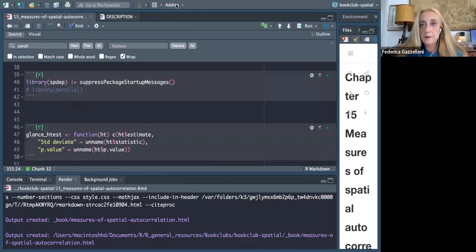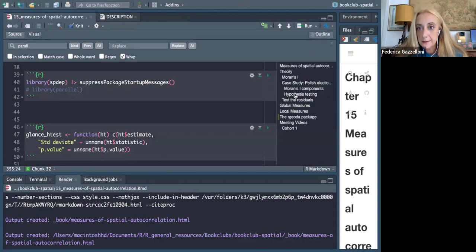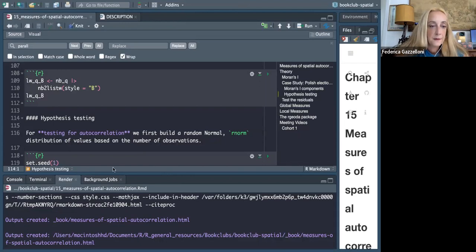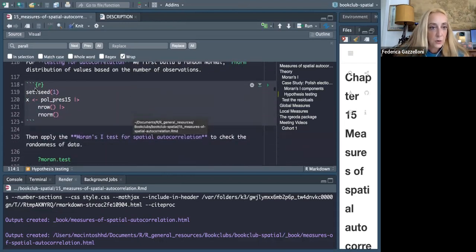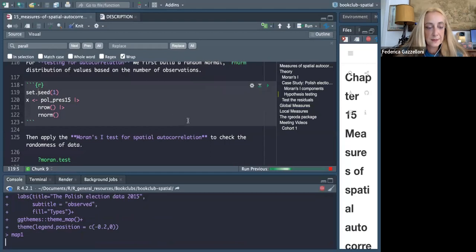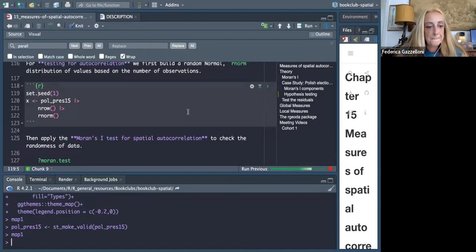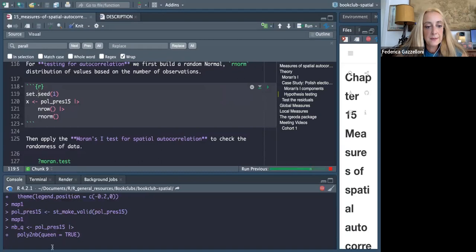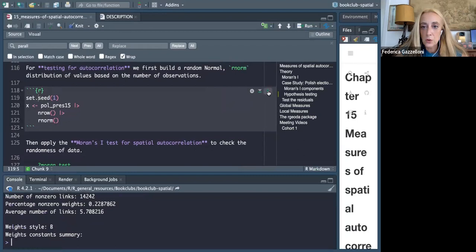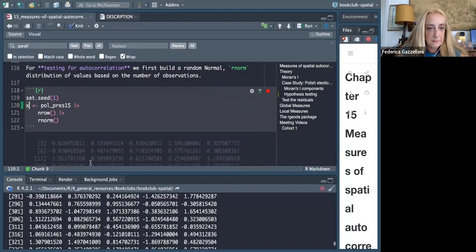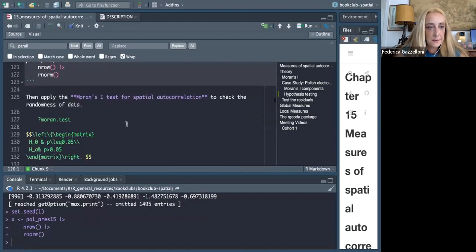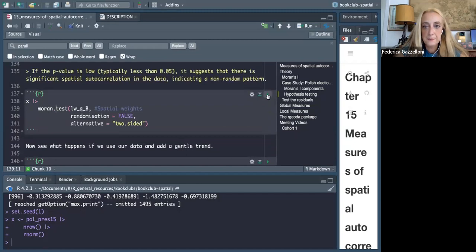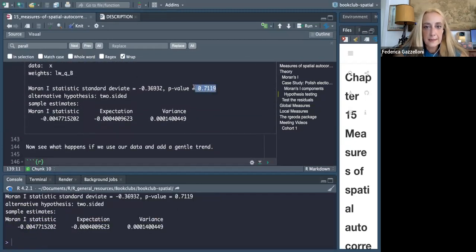Okay, so let's have a look at this. Okay, this is what I meant to show you. Let's have a look at how long this takes, it should be quite fast. Okay, the map and everything. Takes a bit. There we go. So this is our X. It's a bunch of numbers. And then we run the Moran test, and this is quite high.